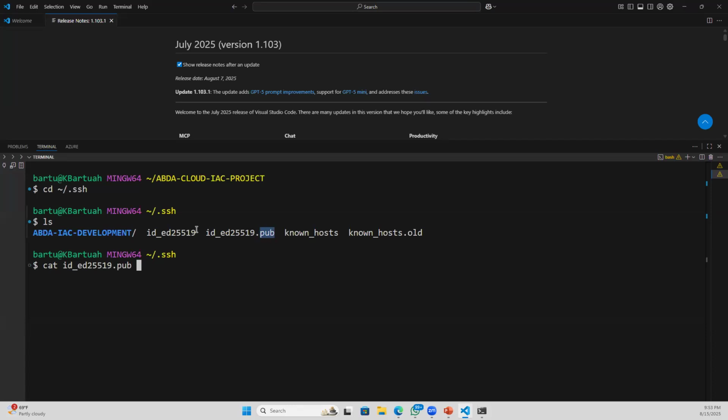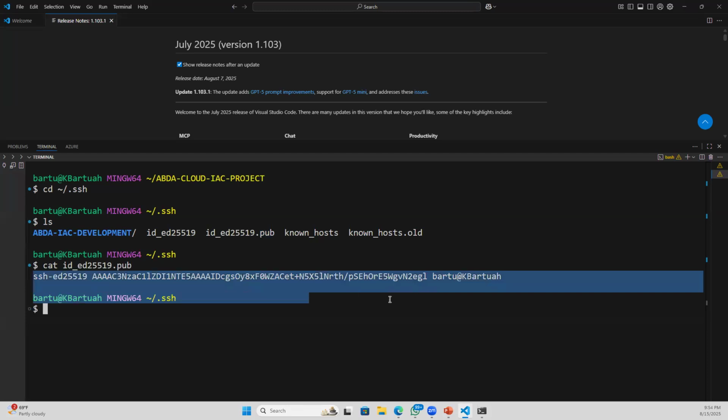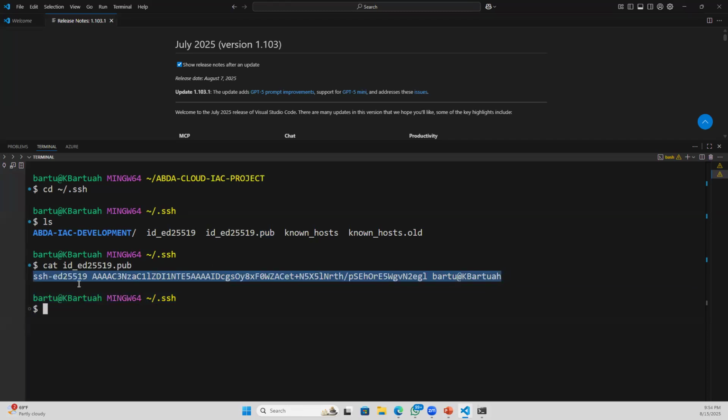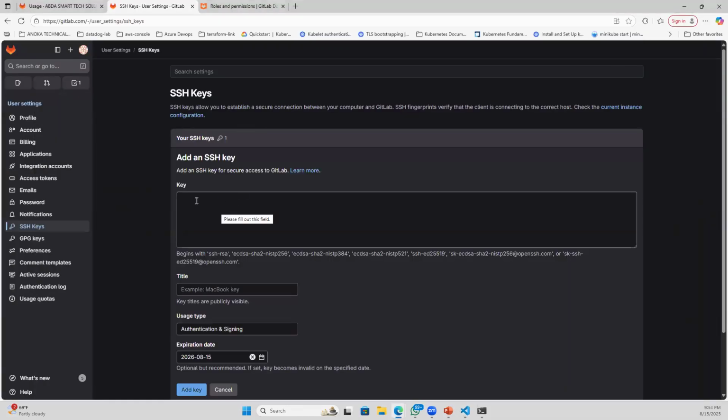Once you see pub here, meaning this is the key that you need to cat. Once I hit enter, all you have to do is copy that key from here. If you get RSA, your key won't be one line. It will be many lines. You have to make sure you copy everything. Do not leave any space. Then when you're done copying it, go back to your GitLab. In the keys area, you paste it. Once you do that, you click add key, and then your keys will be added. Please let me know if you did it.